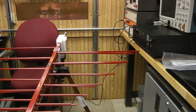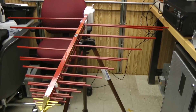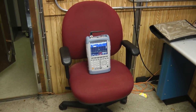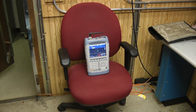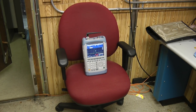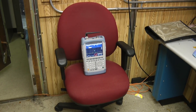I'll walk you through the test setup and then show you the data. My setup is a frequency generator connected to a high-power amplifier connected to a broadband antenna, which lets me adjust the transmit frequency broadcast toward the shielded bag. To measure the level I'm using a portable spectrum analyzer. I'll take one free-space measurement first to see the signal level unprotected, then place the spectrum analyzer inside the bag, take a second measurement, and subtracting the two values in decibels gives me the shielding effectiveness. Let's start at 100 MHz.